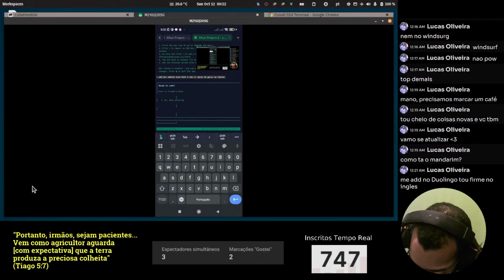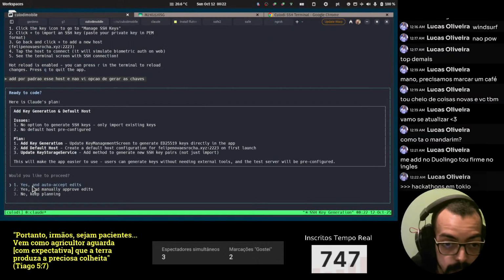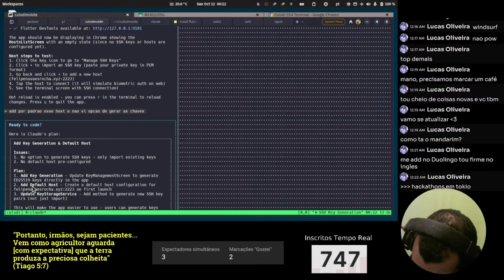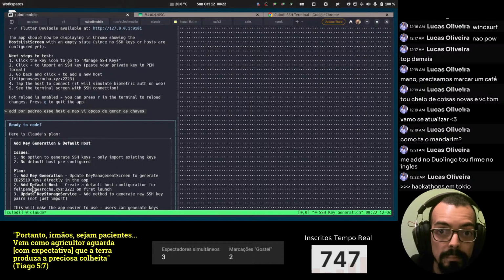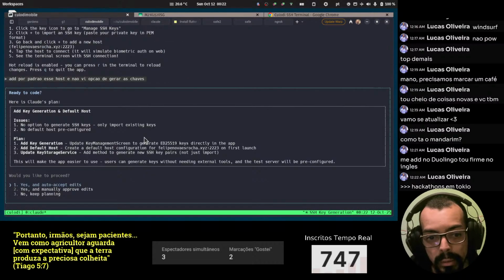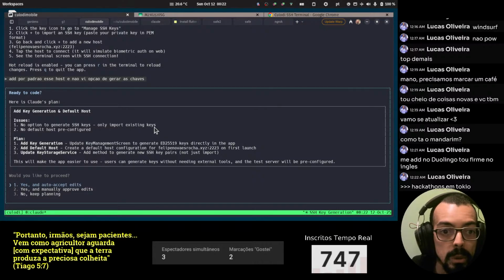Bom, daquele esquema de bar lá que o pessoal pratica idioma. Tô no LinkedIn, tô firme no inglês, boa. Hackathons em Tóquio. Nossa, com certeza, hackathon em Tóquio vai ser top. Aliás, fui ver uma casa em Ratones hoje, a Helena. Cara, absurdo a casa. Muito top.